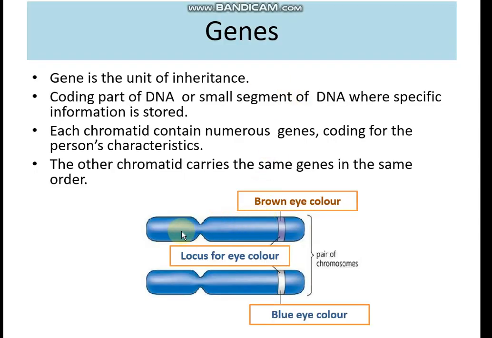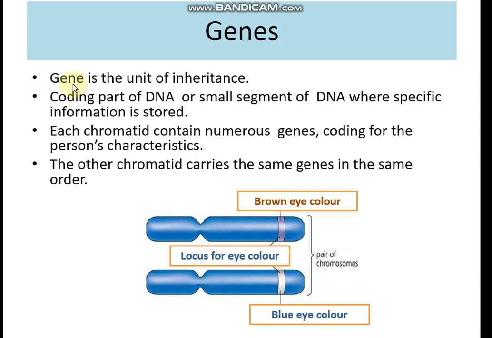Now this is a simplified diagram of a chromosome so that you can understand clearly. This entire chromosome contains a chemical called DNA, but not all of it is responsible for coding specific characteristics like your eye color, hair color, intelligence, skin color. Small segments of this DNA molecule are responsible for producing specific traits like your height, intelligence, hair color. These segments of the DNA which are responsible for producing specific traits are called genes.